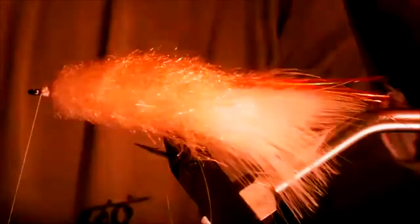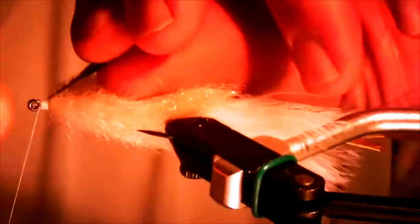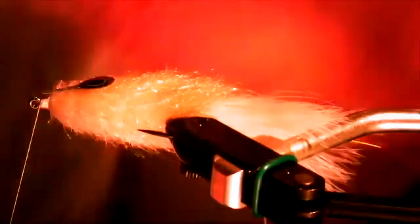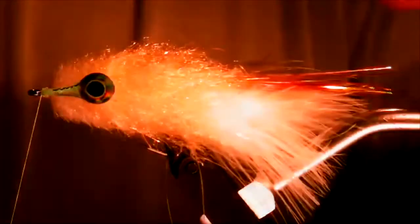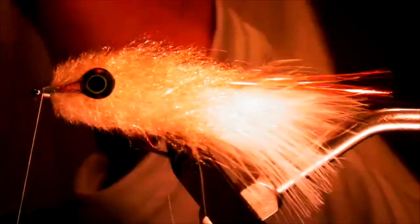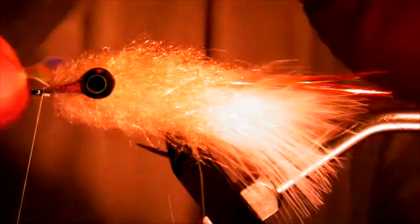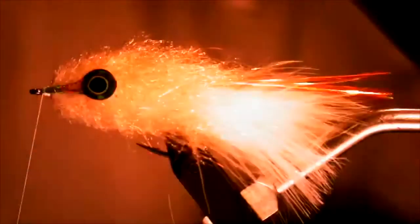Okay, so it's eye time. I put the tab over the thread wraps. I just kind of mash it in there, and it'll stick good enough to tie it up. If you don't like the placement, you can always move them around.